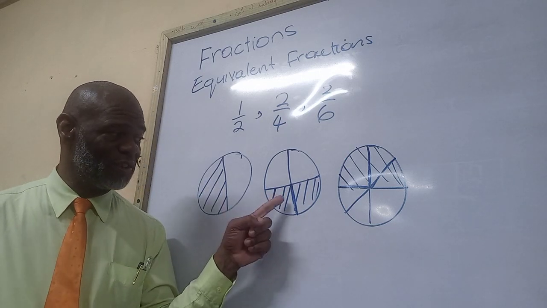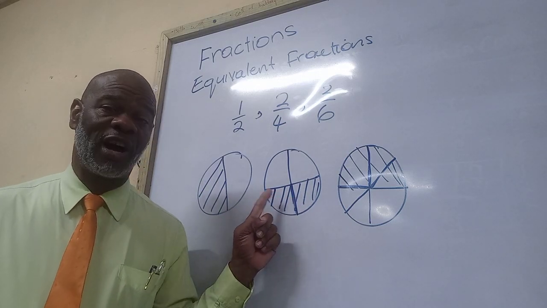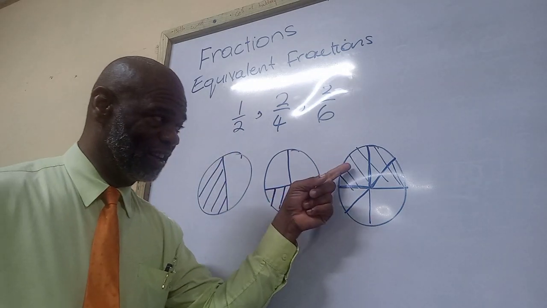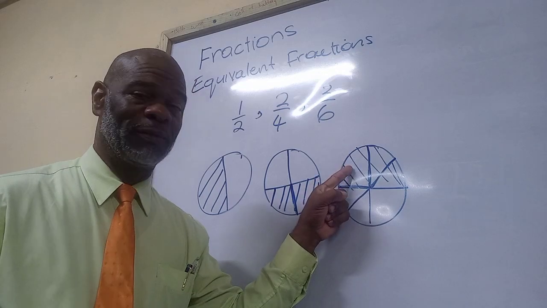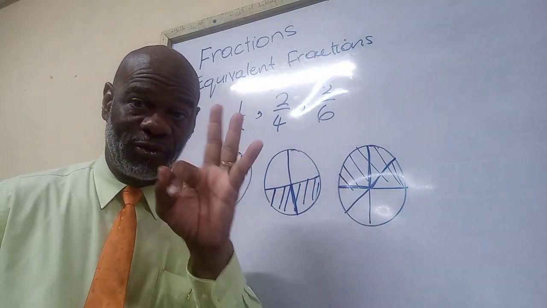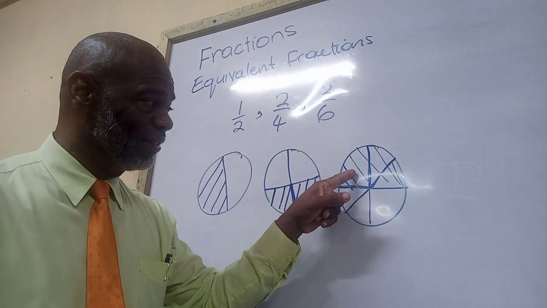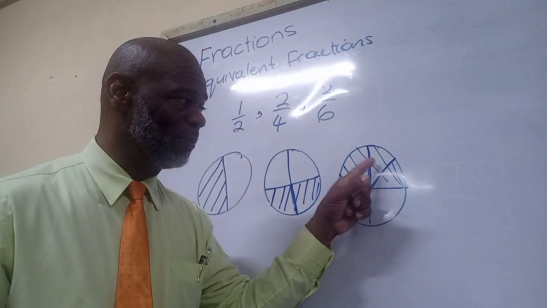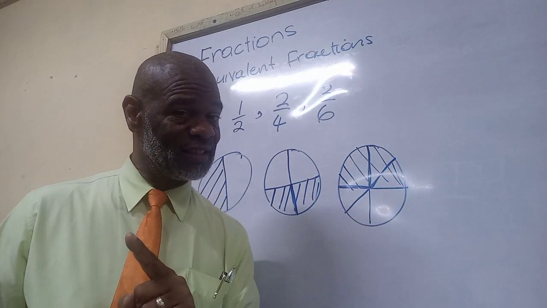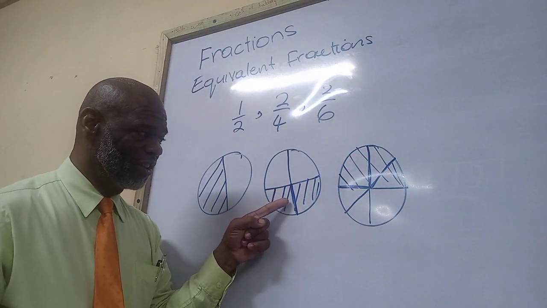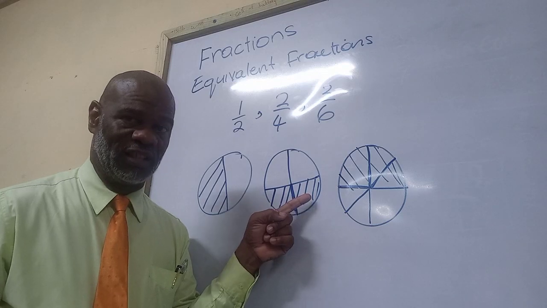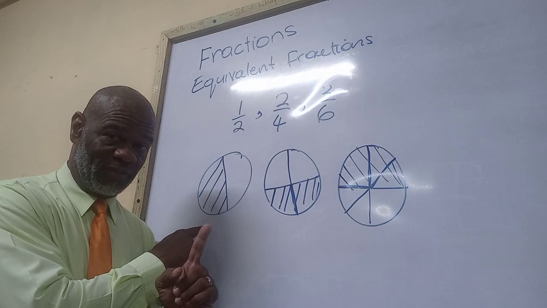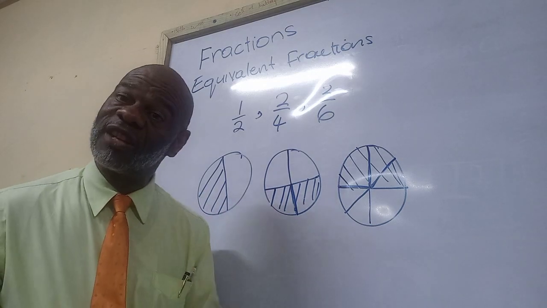Right? Now this one here, they have to share a half pizza for how many of them? 2 of them. Right? Now over here, these persons have to share their half of the pizza for 3 of them. So it means that even though we give away half of the pizza, we give away the half to 3 people, so they got smaller slices. Right? Now over here, we give away 2 parts, they got bigger slices than this one. But over here, we give away a half, but only one person gets that half.